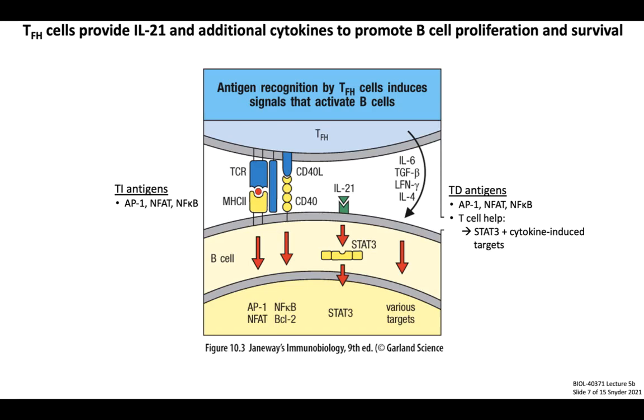These transcriptional programs induced by T cell help contribute additional signals that promote the activation of B cells in different ways than we see in response to thymus-independent antigens, which only induce AP1, NFAT, and canonical NF-kappa B signaling. B cells that have become activated by T cell help can undergo a few different fates, which may be easier to think about if we map these differentiation steps to their localization within secondary lymphoid organs.